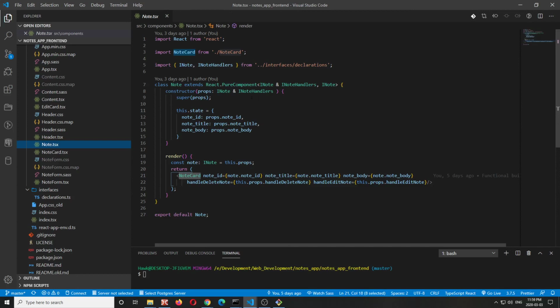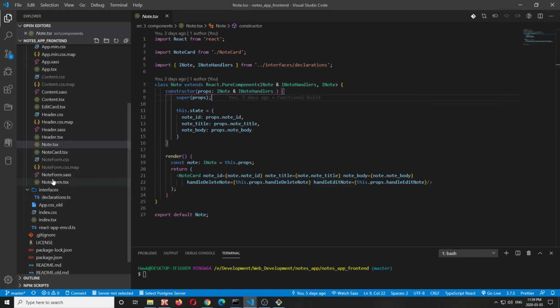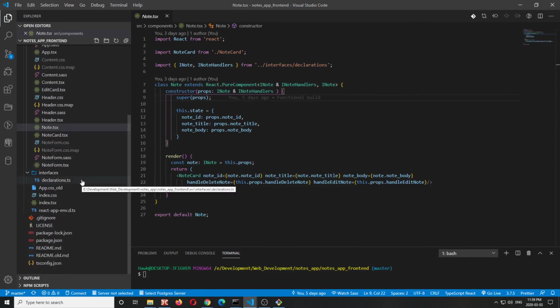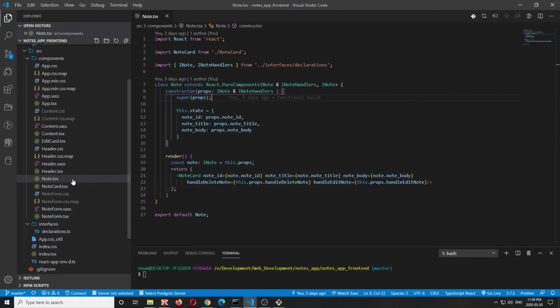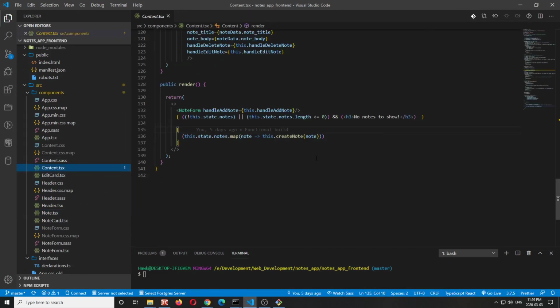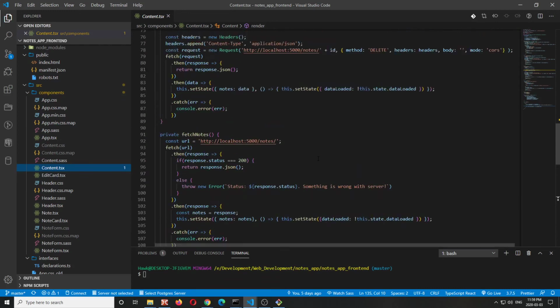Of course, make sure to notice what type are the props that you are receiving, and what is the type of the state. So back to content. Yeah, I have discussed everything here.